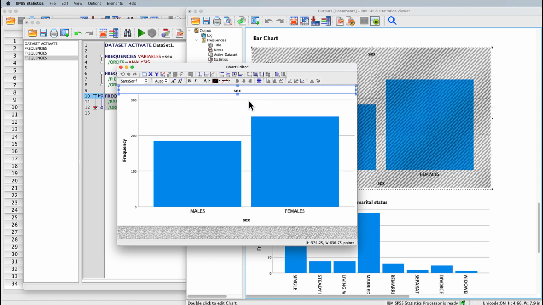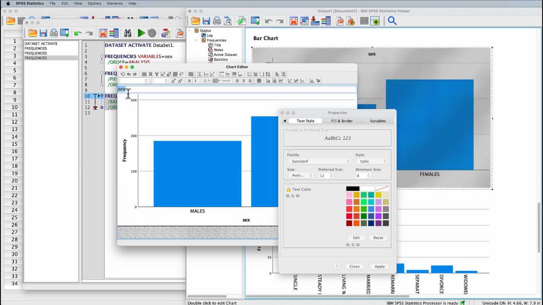For example, the title of a figure should be in title case. It should be left aligned. So I hit the left align icon there. It's not bold, but it is italics. And if I click within here to where it selects the word, now I can write something else.